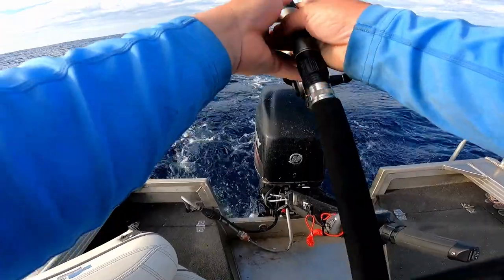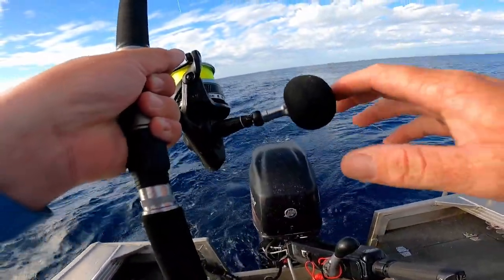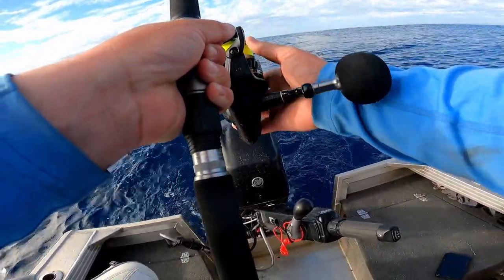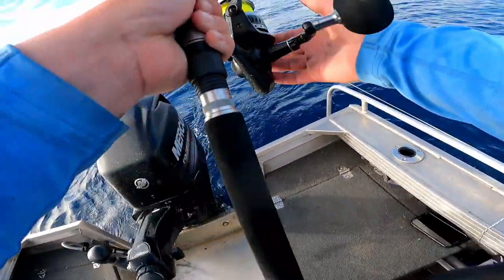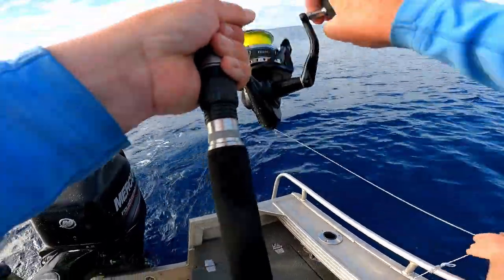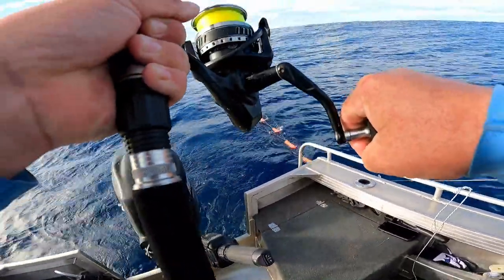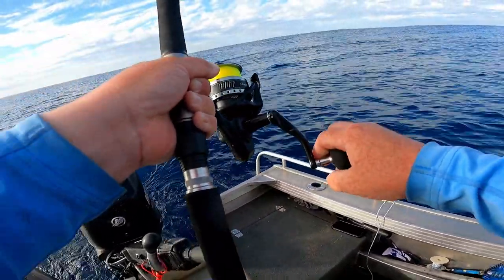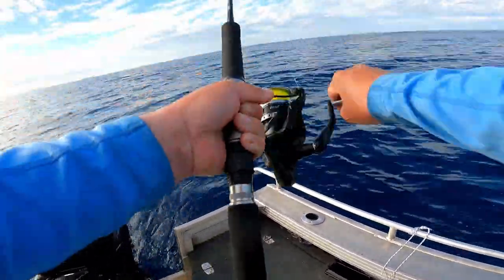Got him on. Good call, baby. I was looking at my phone, I was gonna check the tide times. I was just looking at the bite time to see when we should be shooting in shallow, but we might just stick here. Interesting, it's doing a bit of nodding. It's really heavy, but it's doing a bit of nodding. Yeah, it's a marlin.